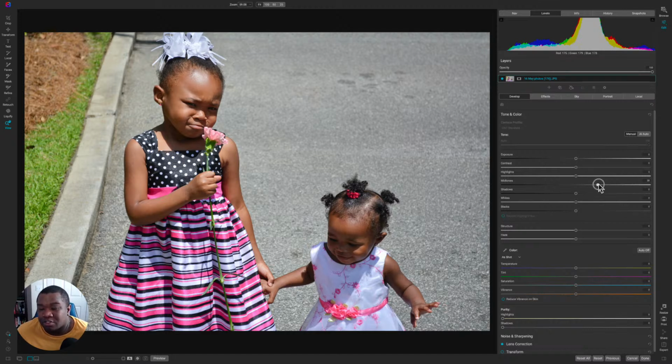You can pull this and just see how the midtones respond. Now we're starting to move the midtones more into the highlight range. And then if we were to back this down, you see how I'm moving that midtone bell again, because I've moved them further into the highlights.